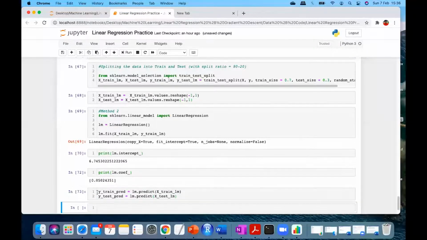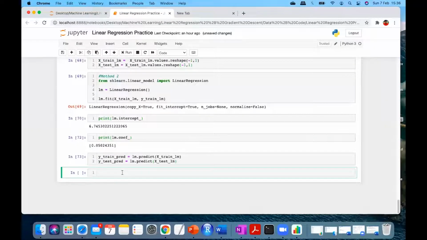Once we have done that, if you want to print the r square, what will you pass?